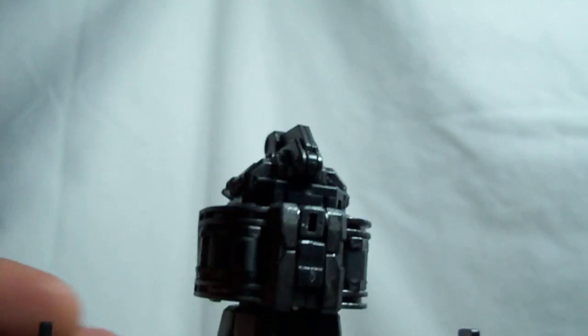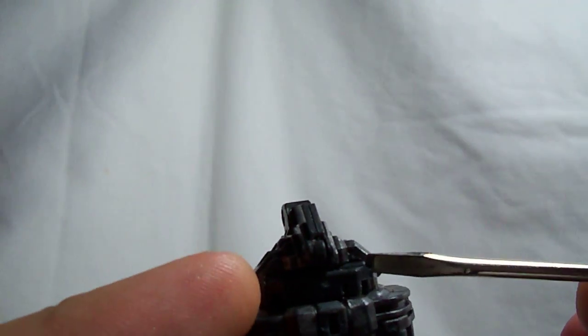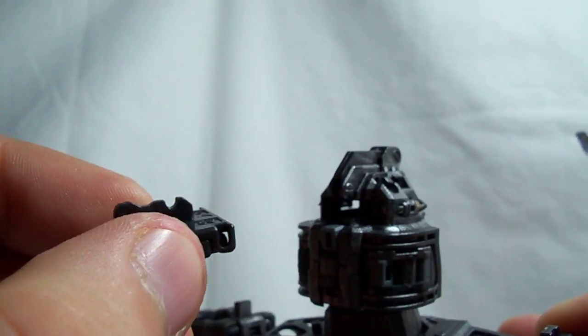And back here on the back of the head, let me get my screwdriver, we've got the battery pack for the LEDs and the lights, and it just comes out like so.